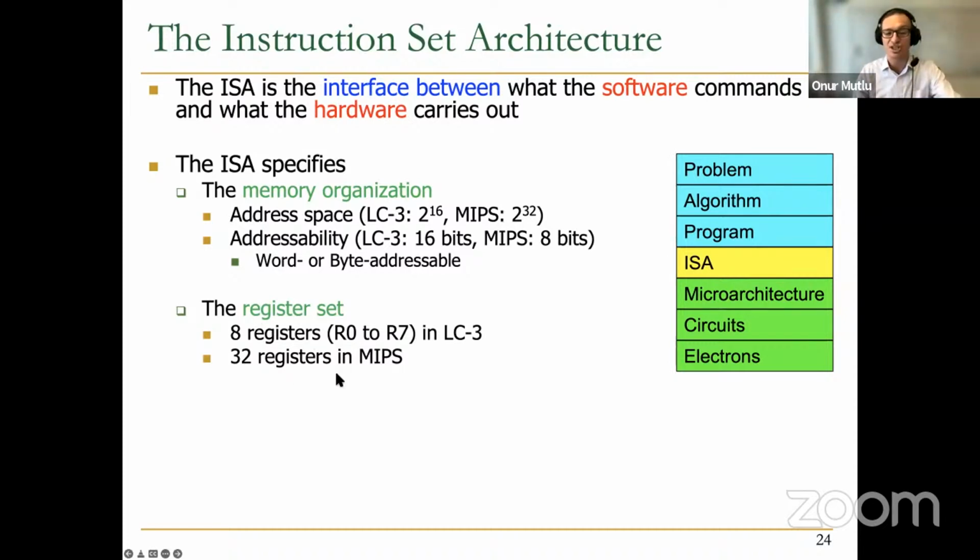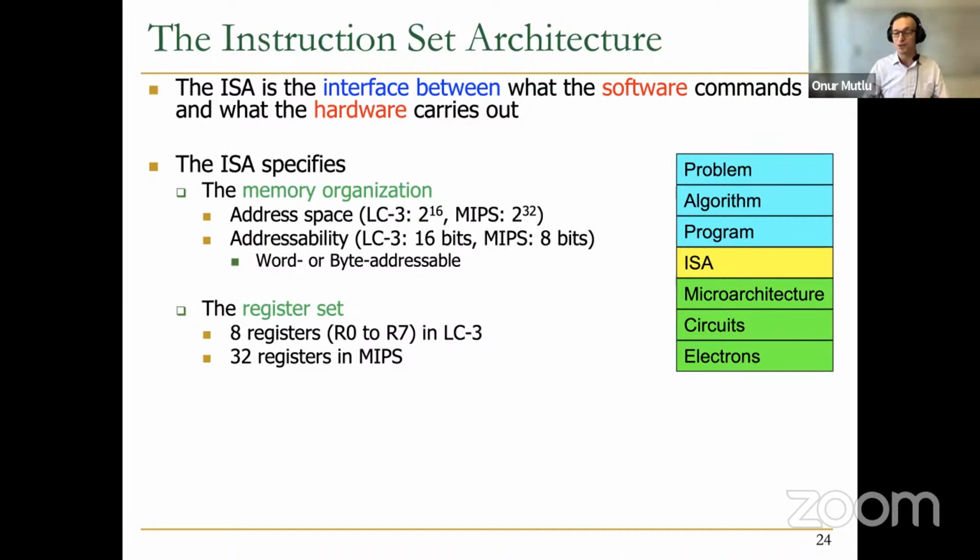ISA also specifies the register set. These are fast temporary registers. You can see LC3 has a smaller number of registers. MIPS has a larger number of registers. It's a more real system. We also discussed the historical context. Initially, x86, which was designed in the early 1970s, had only 8 registers. But over time, people said this is not enough for the software to express the temporary variables that it's dealing with at a given point in time. So people have increased the number of registers to 32 in x86 today, maybe even larger. I haven't studied the very latest version of x86. So we have many, many more registers.